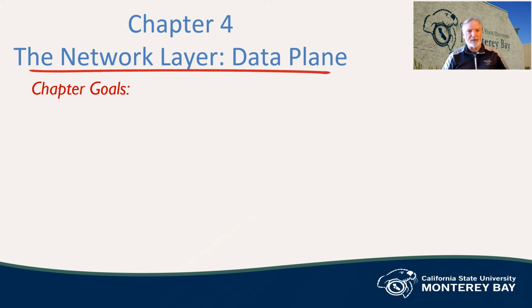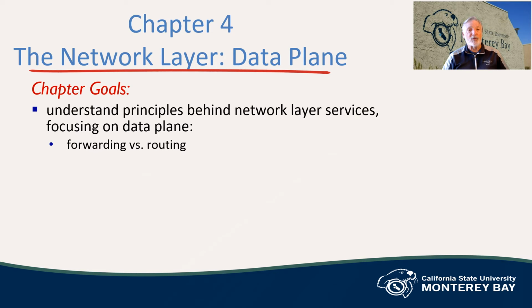What are our goals for this week? We will first gain an understanding of the differences between the forwarding and routing functions. We will look inside the router and examine the methods and technologies used to get the packets flowing through the network. We will examine the IPv4 packet formats, as well as network addressing.